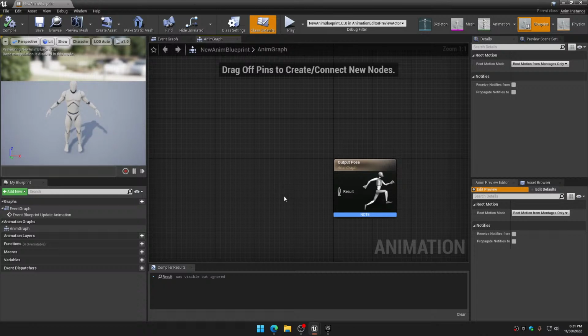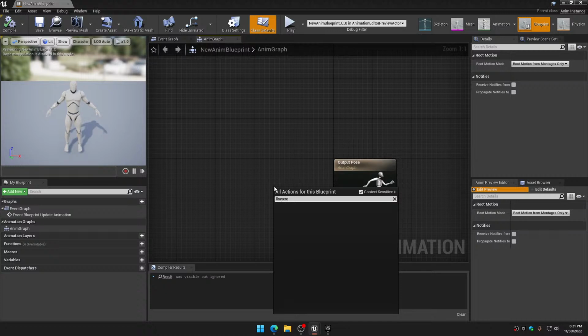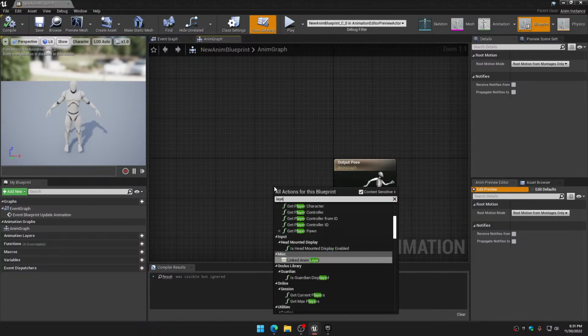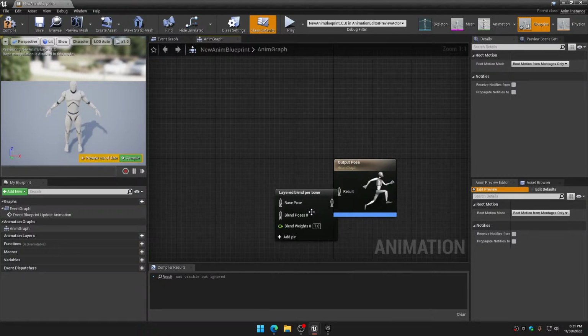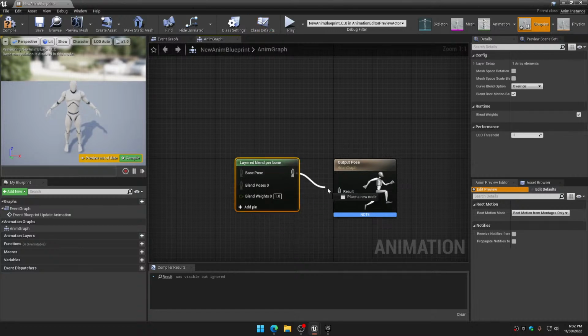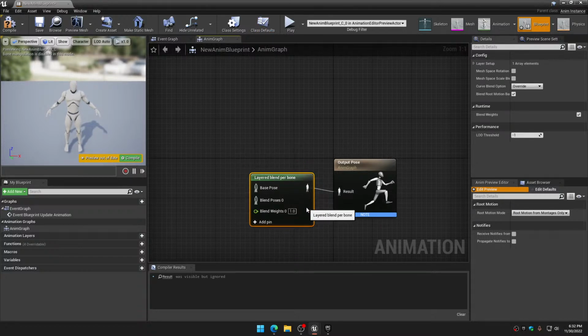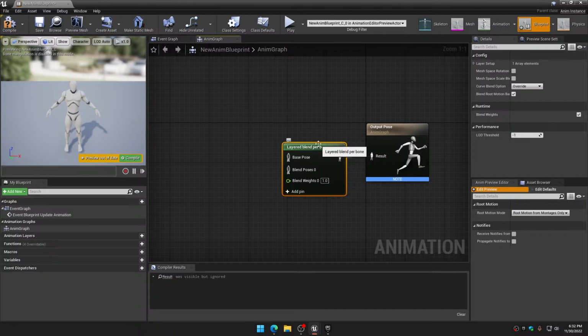And I want to show you guys a way that you can blend animations from one character to another, okay? And this is helpful, remember me saying that I don't care what the upper body looks like? This is why, okay? I want to show you guys why that is. It is because you can use this thing called layered blend per bone. This node right here. And you can blend two animations together based on a bone.